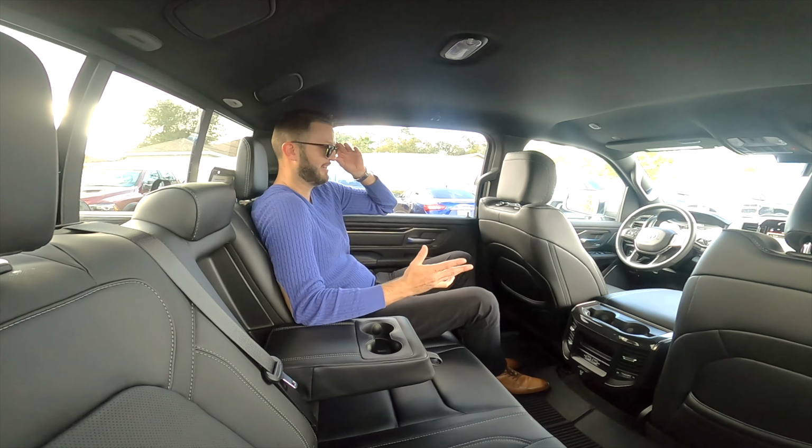12-inch Uconnect, which is touch derived. So you have the pinch, you have the swipe, you have some button functionalities on both sides for your air condition, or you can just simply click into your climate control and you can do it there as well. So either way, to make it easier for you. Click into your controls. This is for your heated seats, heated steering wheel.